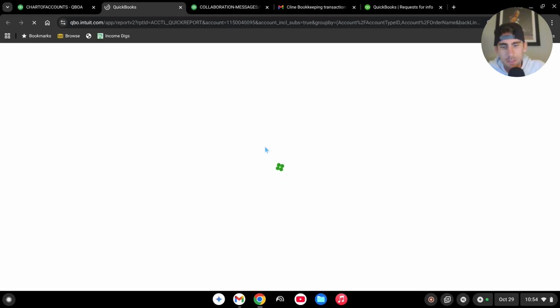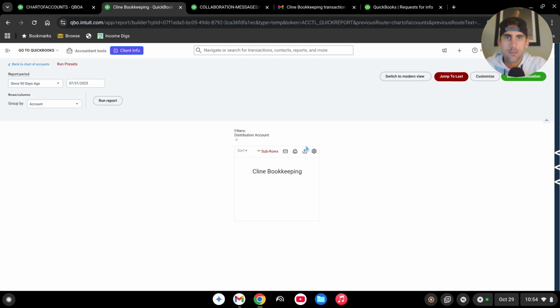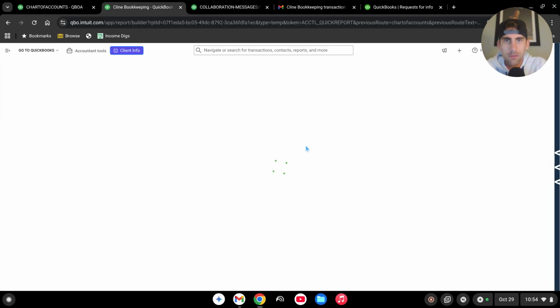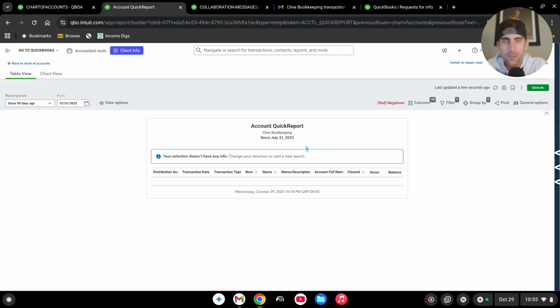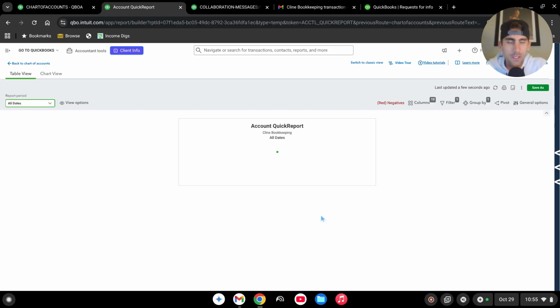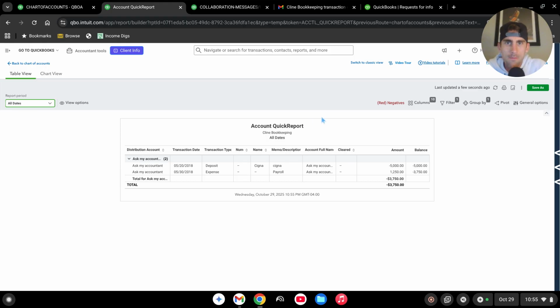And I do like the updated version of QuickBooks too, because you can organize this report to where you can filter the descriptions. So when you get in here, always make sure to come to all dates so that you get everything that you need. But I like that you can organize this with like the description.